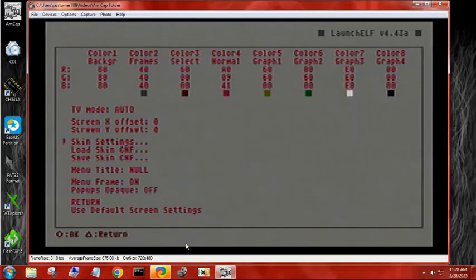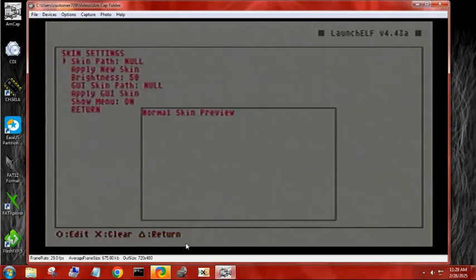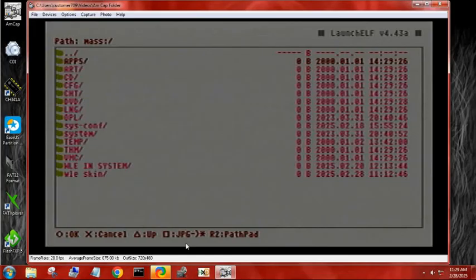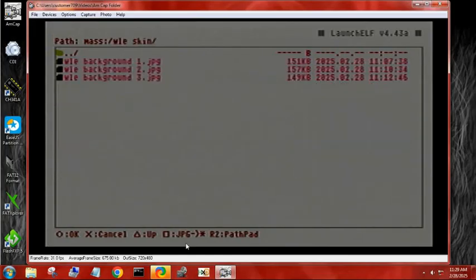All right, this is just so you guys can see during the video. We're going to go down to skin settings. So now we're going to apply our skin path. So our skin path is going to be our WLE skin background number 1, because this is our first page.